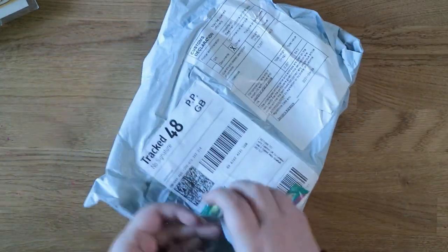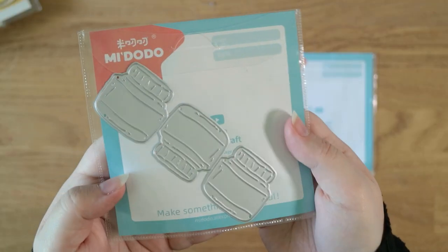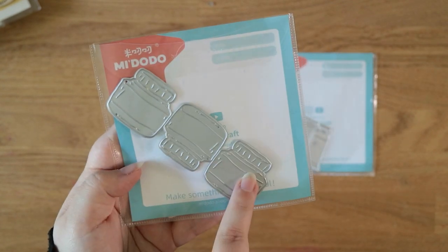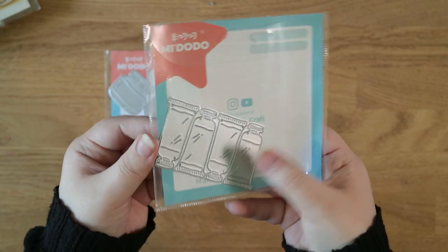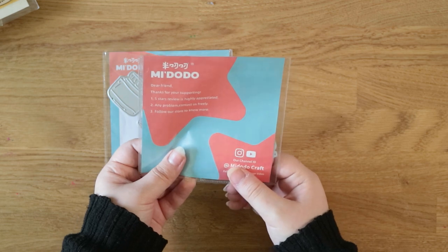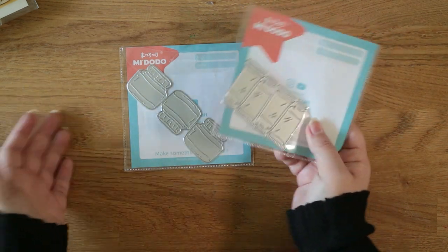This is the last one for today — well, it had two more inside so maybe not. I've got these adorable little die sets. These ones are little ink pots and I want to use them to make a swatch folder — cut them out and put the inks I have on them to make the swatch book look really pretty. And these are little paint tubes for the same purpose. I've bought from this store before and I like their dies. They look really good and I love how they send you more than one, which will make cutting swatches much quicker.